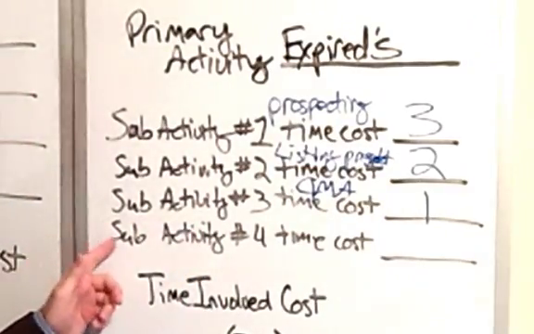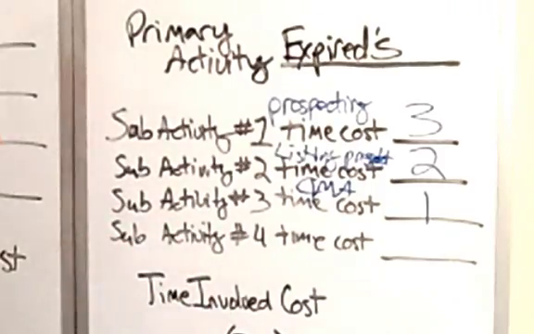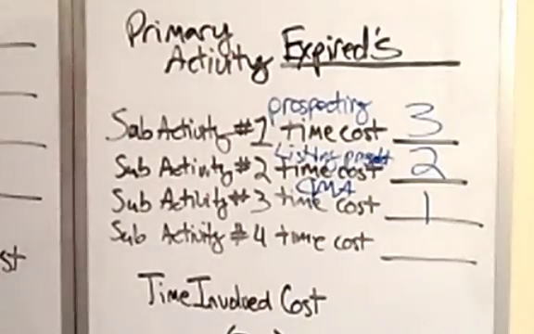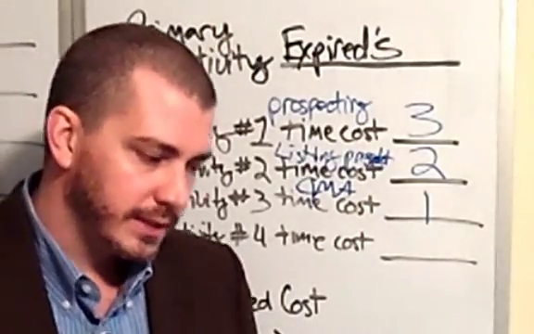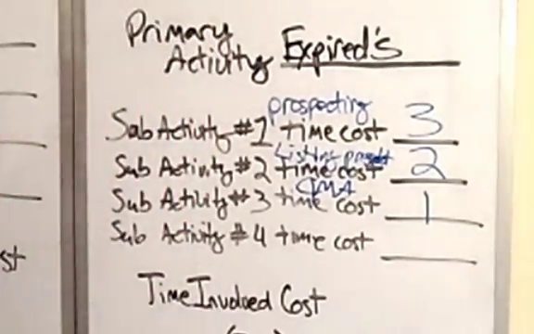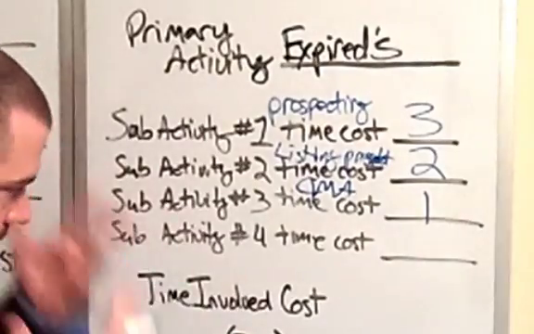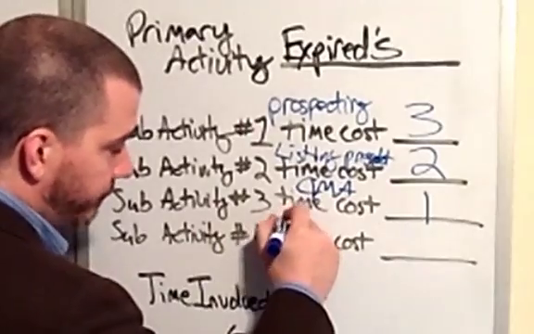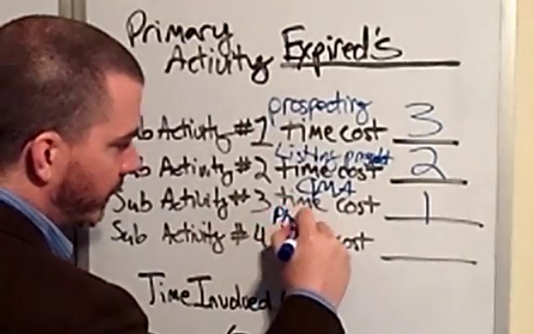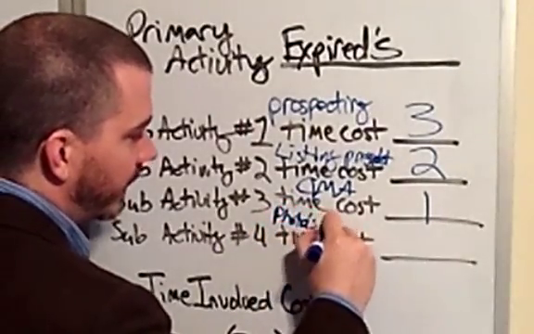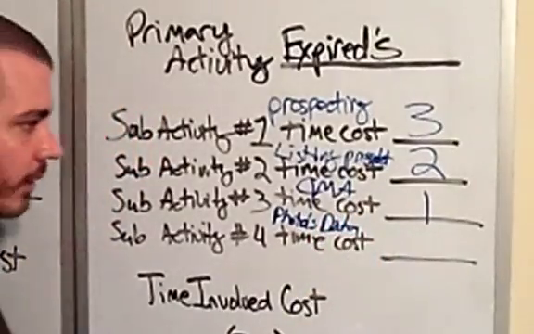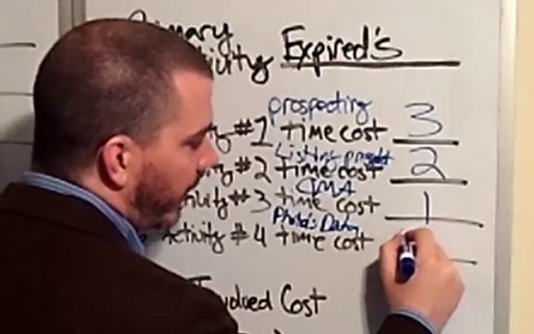So then sub-activity number 4. What's another thing that you do when taking the listing? Well, if I did take the listing, then I have to do the data entry. I have to take photos, get it uploaded to the MLS, all that stuff. Okay, so photos and data. How long does that take? Well, that could take 2 to 3 hours. All right, so we'll put in 3 hours.